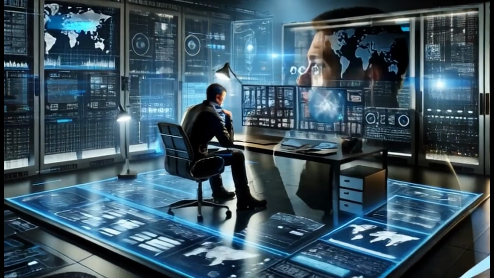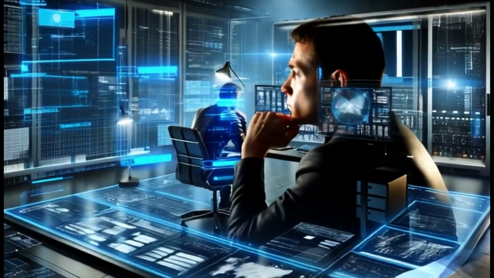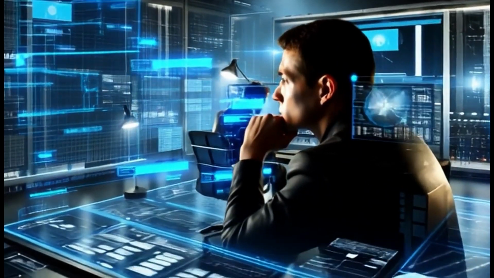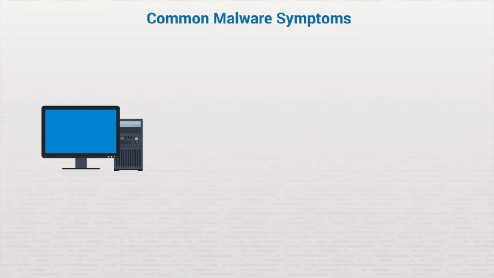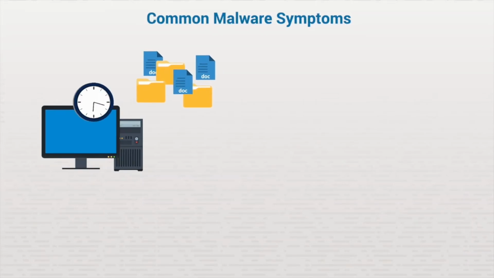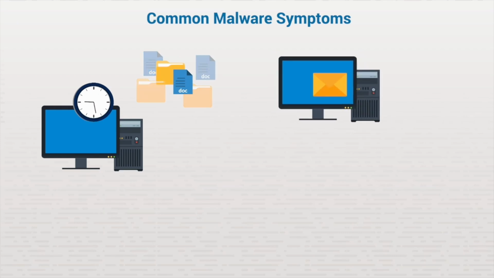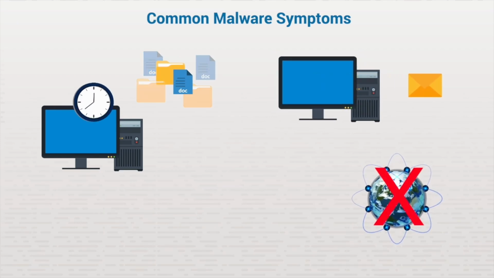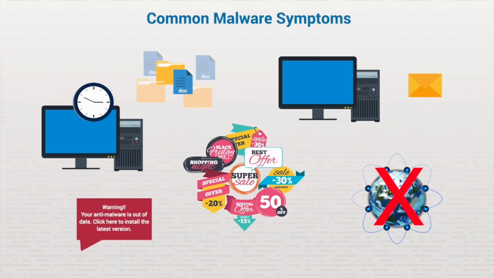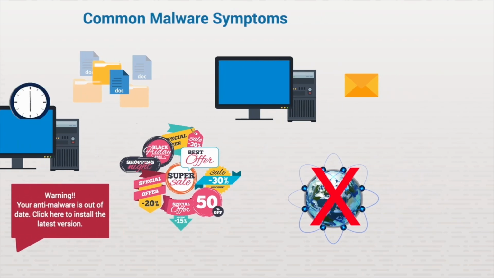system. When you suspect a system might be infected with malware, the first step is to investigate the system and verify that the symptoms aren't coming from a different issue. Some common symptoms to look out for include the device running slowly, mysteriously deleted, renamed, or altered files, heavy network traffic, blocked internet access, pop-up ads, and false alerts regarding anti-malware protection.